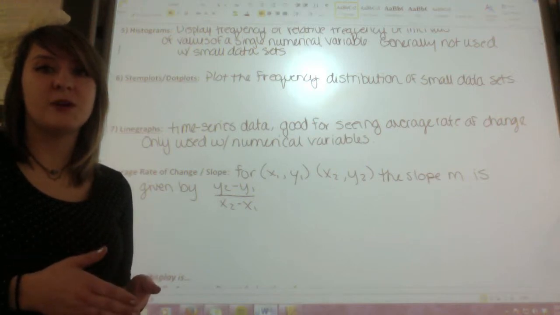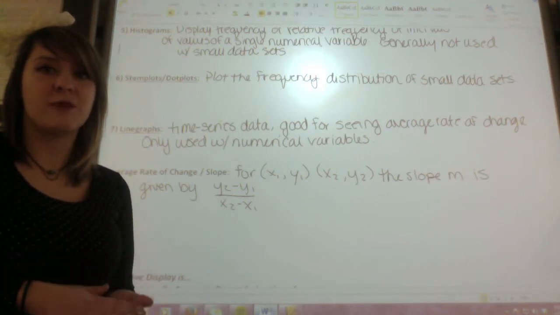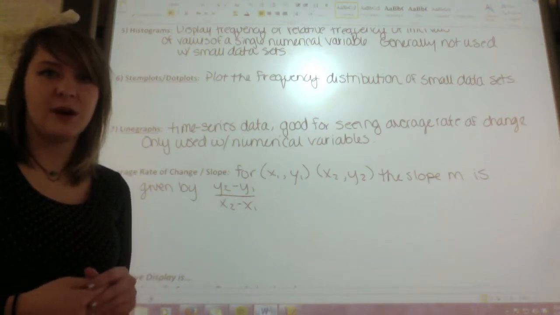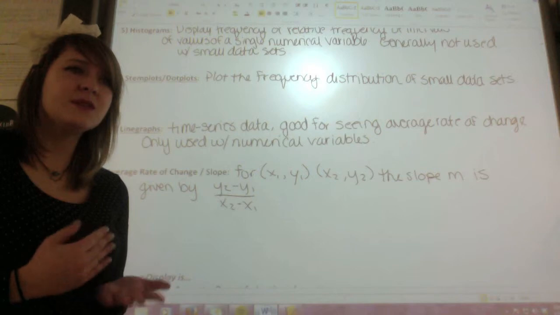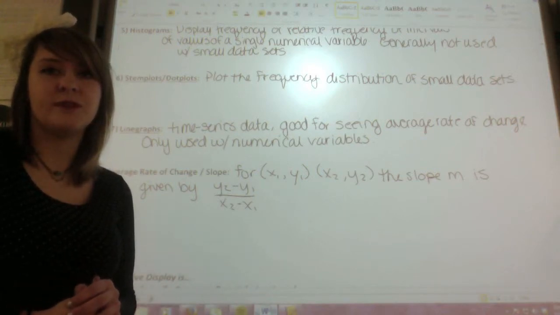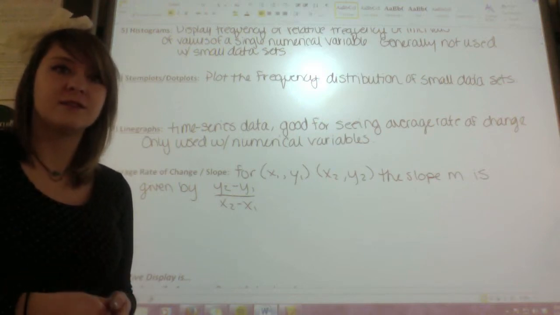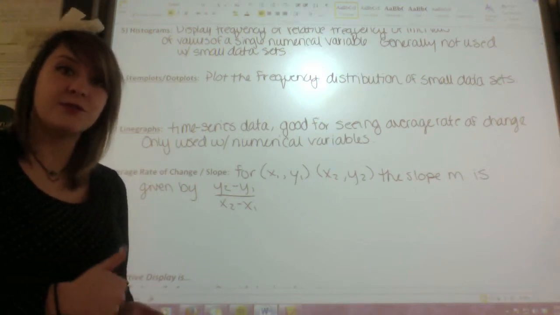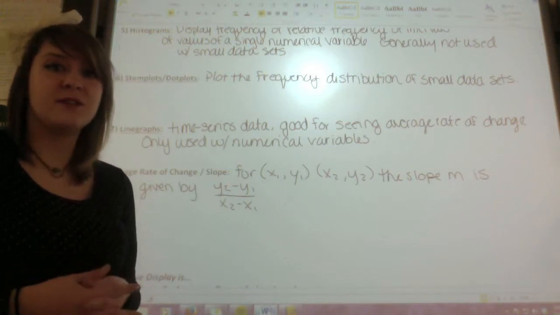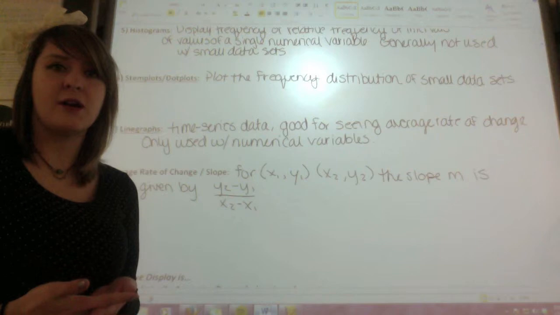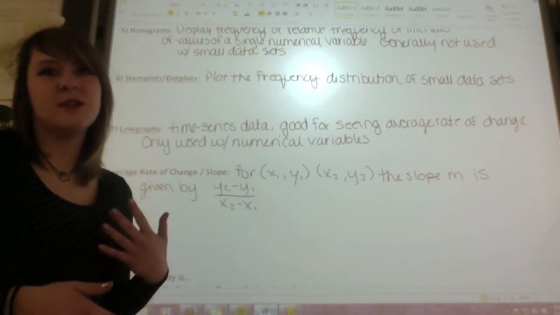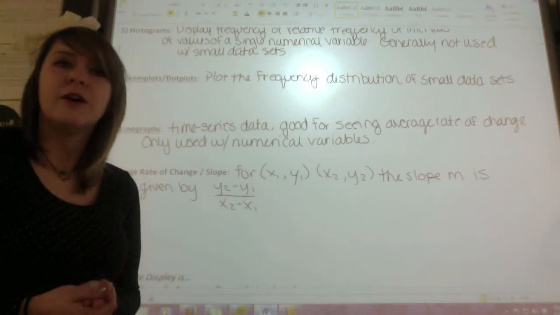So if you have a single numerical variable and you want to talk about frequency and it's a small data set, a stem plot or a dot plot is definitely the way to go. Now, a stem plot is more useful with more spread out data, whereas a dot plot is more useful with data that's occurring over and over again. So like if you have 1, 1, 1, 2, 2, 2, 2, 2, 3, 3, 3, 3, 3, that would be really useful with the dot plot, whereas if you had a stem plot, it would be better if you had more like 18, 20, 22, 23, 33, 34, okay?